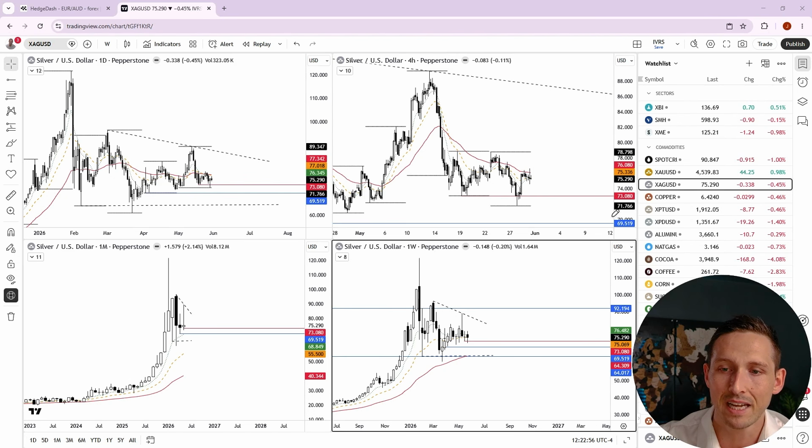So again, if we just break this down, where is the workspace here? We don't have any workspace to the downside until we can get below the 73.80, because below here this actually sets up workspace down to the 69.51. A breakdown below this weekly low is going to set up a move first and foremost to the monthly low down here, but we could very easily make our way back down towards the overall range low, right down here at the 64.50 area. As you can see, this actually would be a return to the weekly 50 period moving average, which is where I ultimately think we're going.